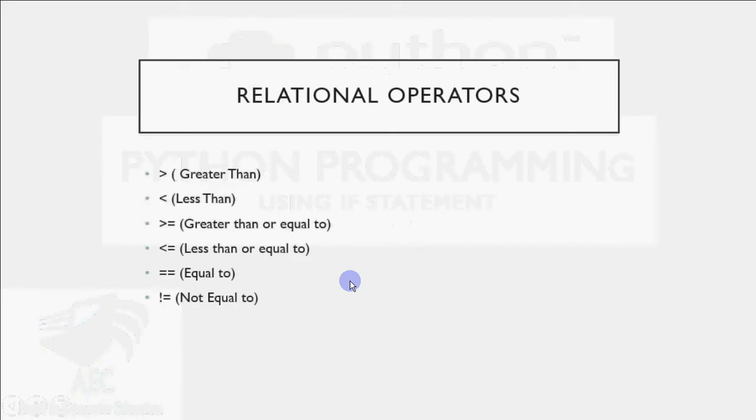So the if statement is used to check conditions, but before we go into how to use if, you should know how to form conditions. So to form conditions, we have operators called relational operators. Relational operators are used to find the relation between two values and they result in a Boolean value, meaning they result in true or false.